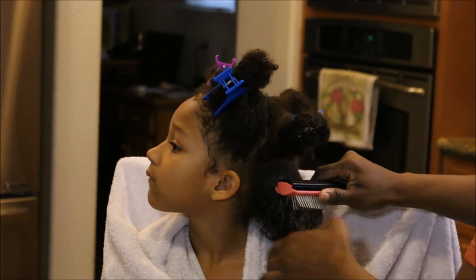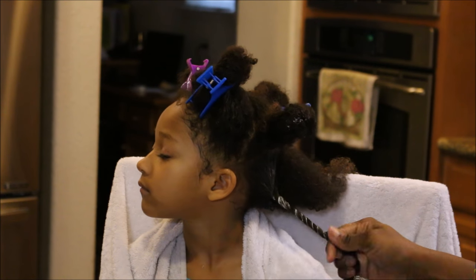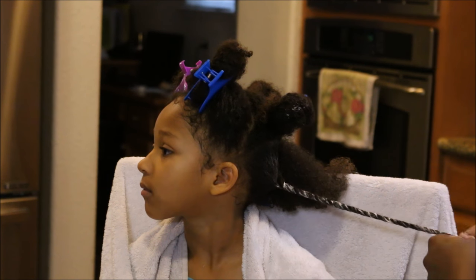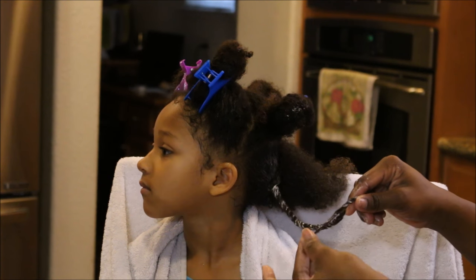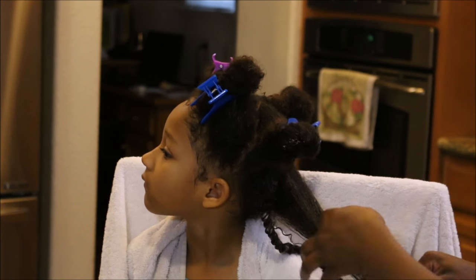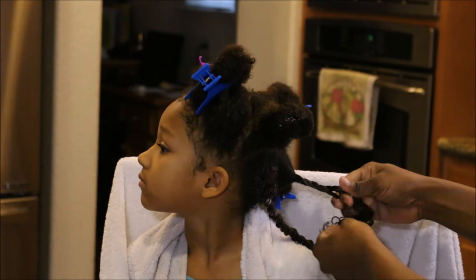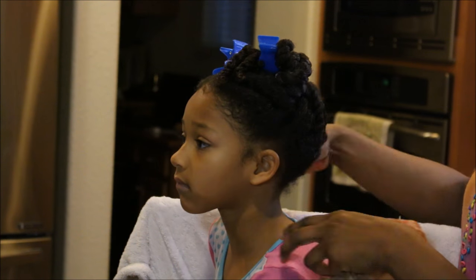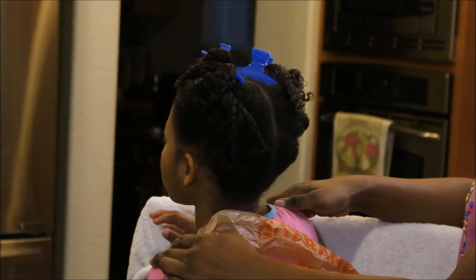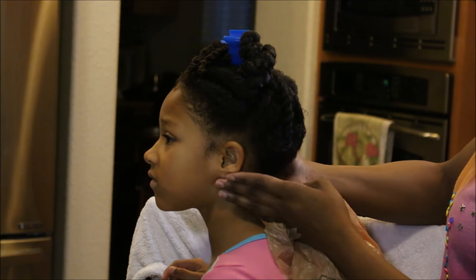And then here's me trying to detangle and twist, and yeah, life in the cartoon because I'm still a little big kid. So I just brush it out with the Denman brush and twist it. I twist it all up, and then I leave it for a few minutes.